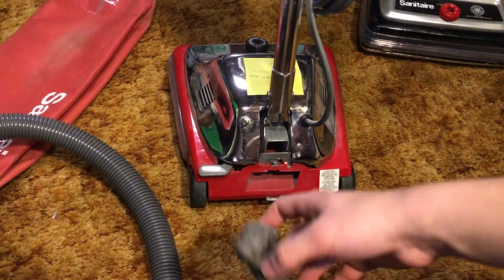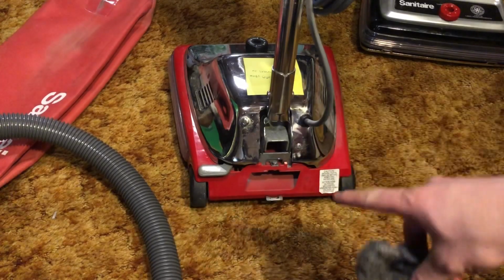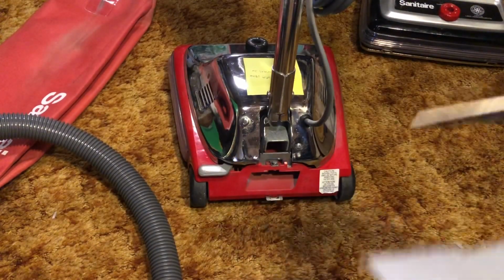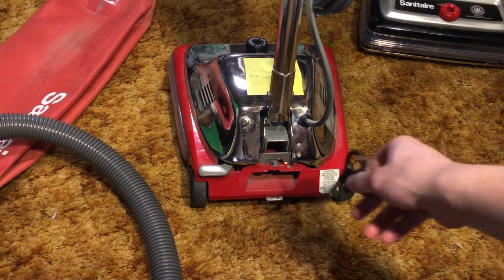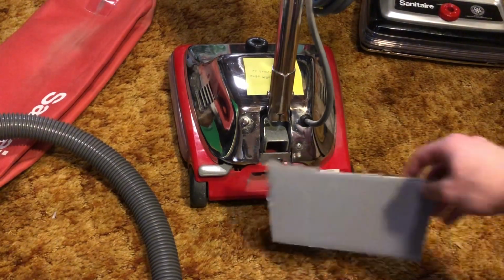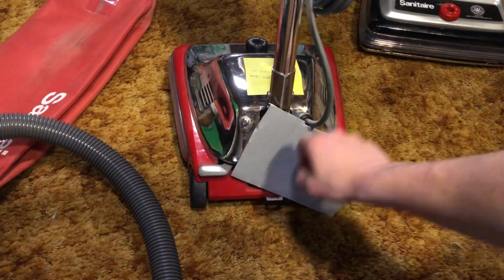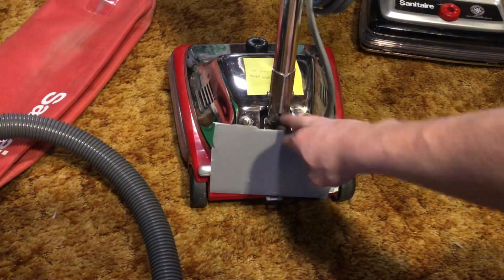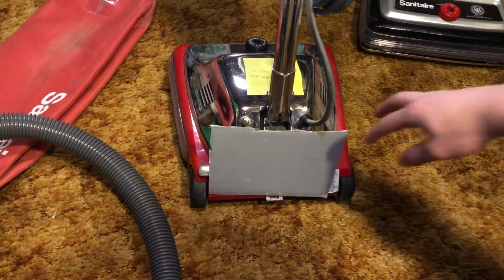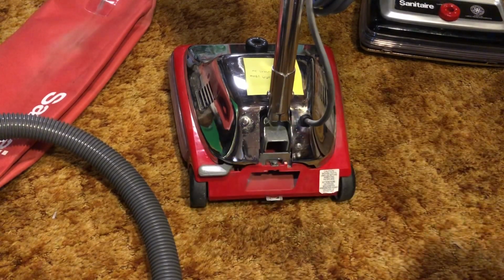So using some steel wool, I was able to get the rest of that stuff off. What I'm going to do next is I have this cardboard here. I'm going to use some scissors to cut it up to size, and then cut a hole in here so that the air can get through the air path. Next time you see this, it'll be ready to be put on.